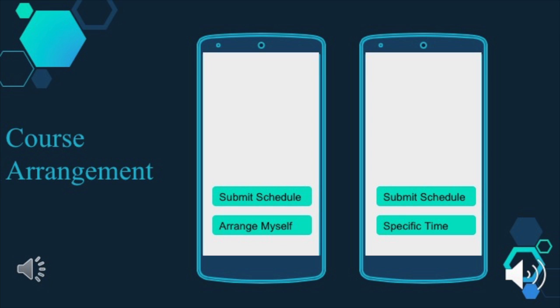To arrange and match students' schedules, both tutors and students need to submit their schedule and choose the time they are willing to have the class. After the student submits the schedule, they choose the course they need to improve. The system would recommend the proper tutor to students, and students can choose the tutor they want. Also, tutors can choose whether to help the students or not, depending on their evaluation.